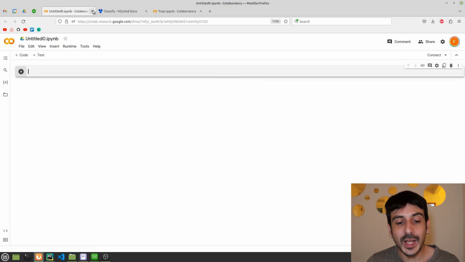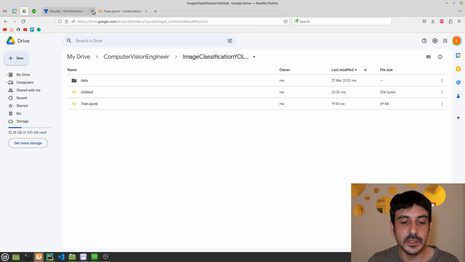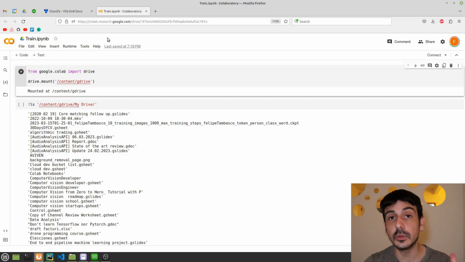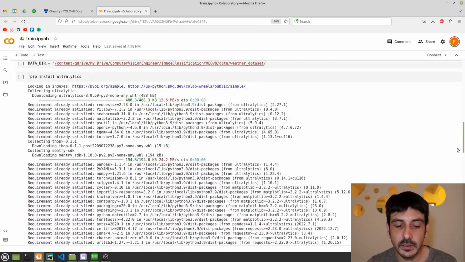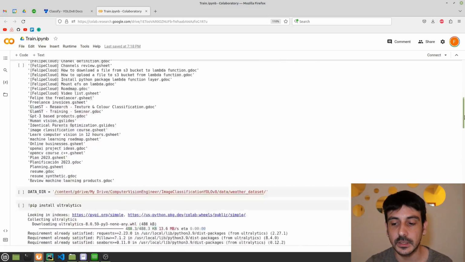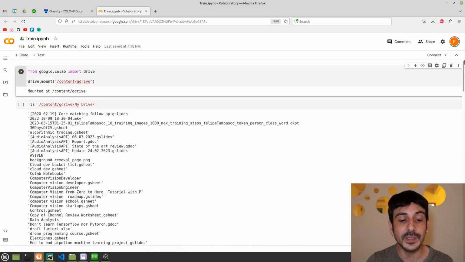Now I'm going to show you a notebook I have already created in order to train this model, which is this one. It's called train.ipynb, and obviously I'm going to give you exactly this notebook in the GitHub repository of today's tutorial, so you can just use it if you want. Now I'm going to show you all these different cells, everything that's already written in this notebook, so you understand how to use it, how it works, and what exactly you are doing at each step. So let's start with the first step.